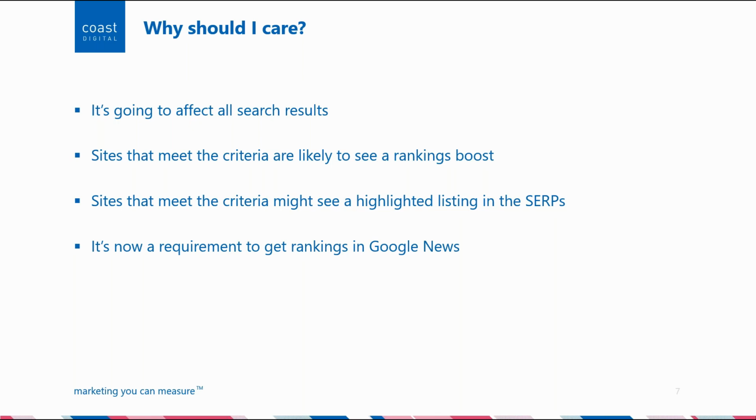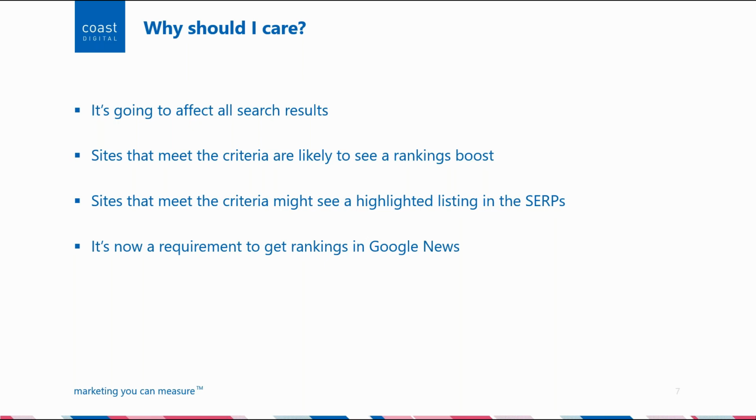Sites that meet the criteria might also see a different listing in the search result page. So they might see a badge or a different color or something that indicates they are providing a good user experience. And Google have said they're testing various different ways to show that in the SERPs at the moment, but they haven't shown specifics on what that might look like yet.